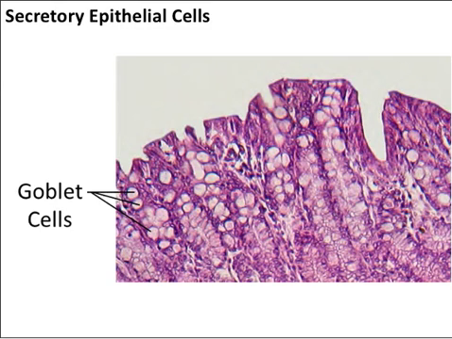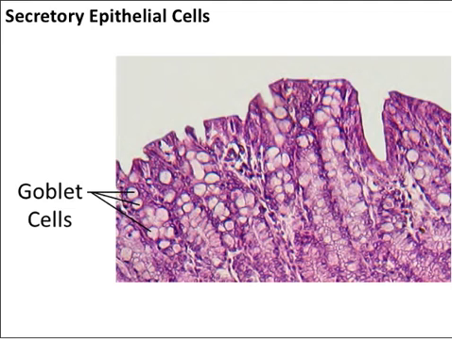Secretory epithelia include cells that synthesize and secrete substances like mucus or hormones. Secretory cells may be embedded in other epithelial cells, or they may be clustered together in either an exocrine or an endocrine gland. An exocrine gland secretes substances to the outside environment, normally using a type of active transport. Examples include sweat, saliva, or stomach acid. Goblet cells are a type of exocrine cell that secretes mucus. In the figure, you can see examples of the goblet cells embedded within the secretory epithelia.